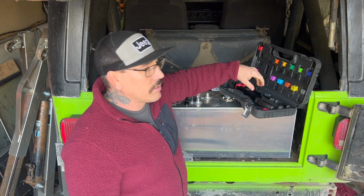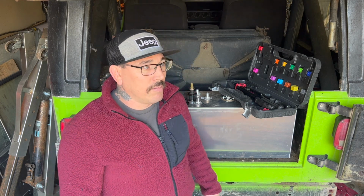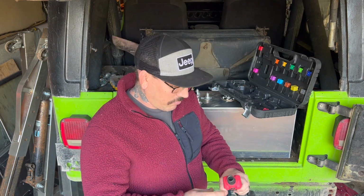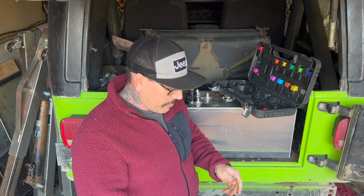And people sell these stupid little janky tools. They suck. It's really a bolt and a little weird bearing, and they don't work for crap. I've seen people try to use them and strip the new nut cert out. I've seen all sorts of issues. It's just not worth it. This tool isn't that expensive. I think I got it for $40 off Amazon. This one comes with a ton of different sizes. I feel like I'm using it every other day.